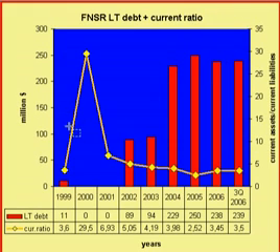Now we have here the long-term debt plus the current ratio. The current ratio is the ratio between total current assets and total current liabilities. You can see the long-term debt jumped a lot in 2004 to 200 million plus. It has been more or less stable since then. The current ratio we have it here at 3.5 now. That's a healthy number for short-term liquidity.